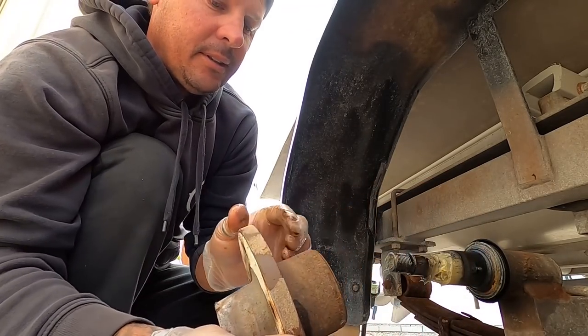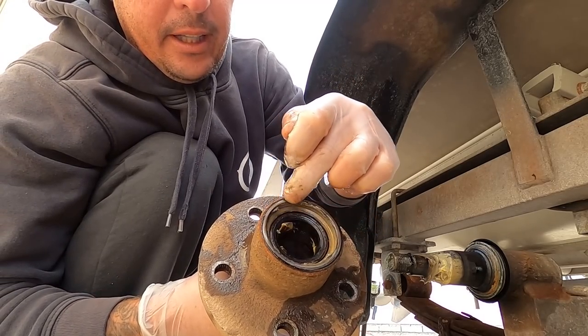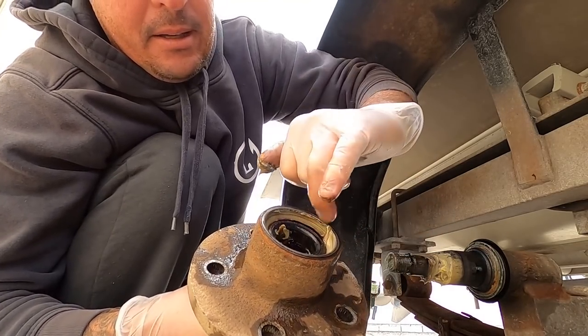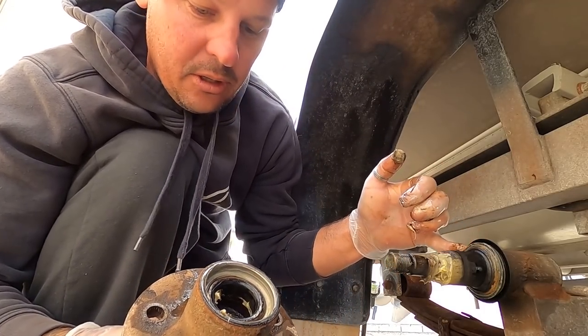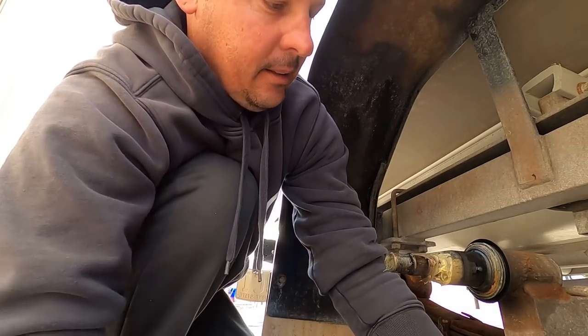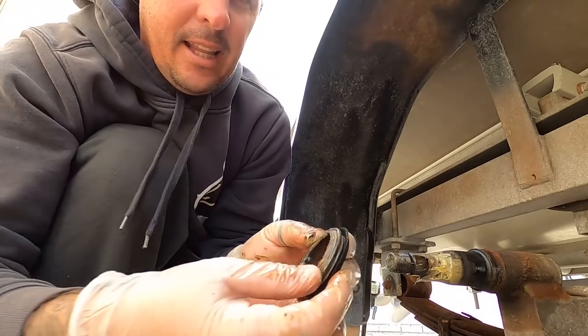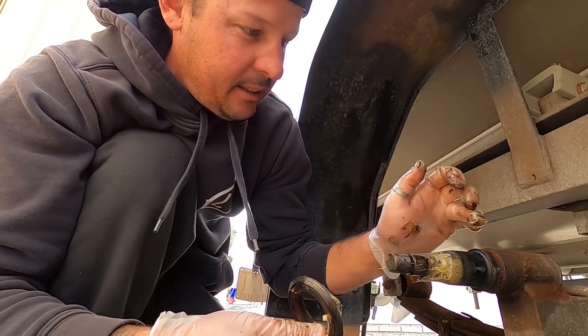I pull the hub off. All right, in the back of the hub, you've got another big metal washer there, or a sealer, which slips on. So that's your back ring. That's your dust seal, or your salt water seal, all right?